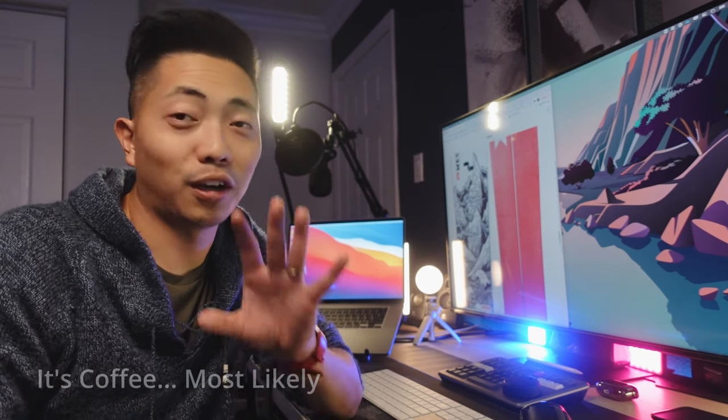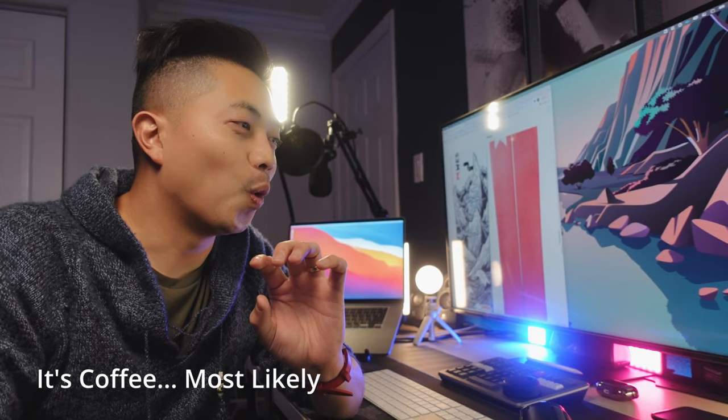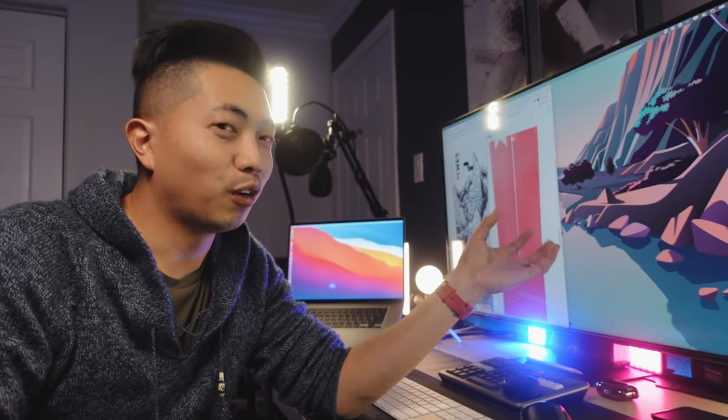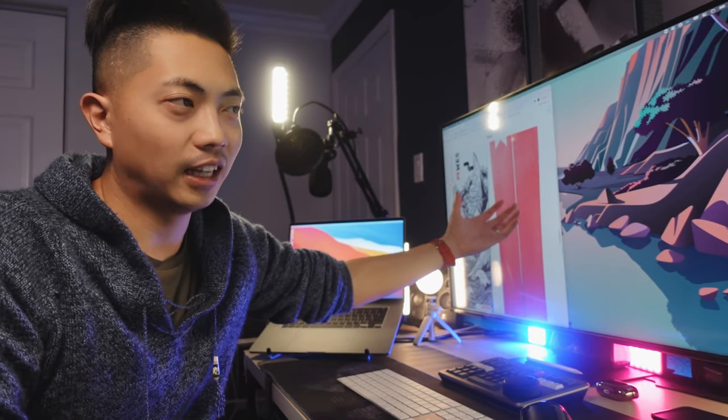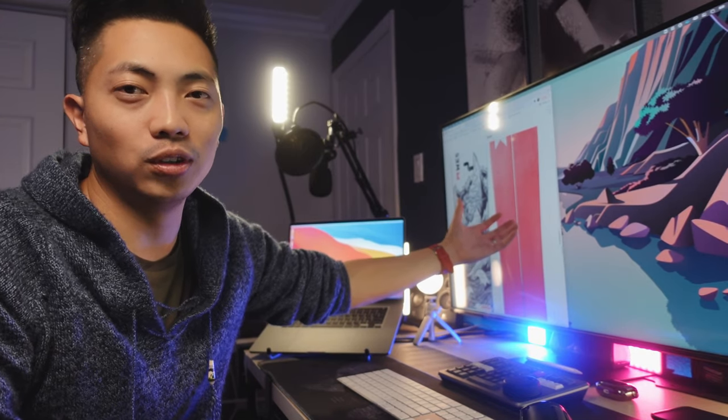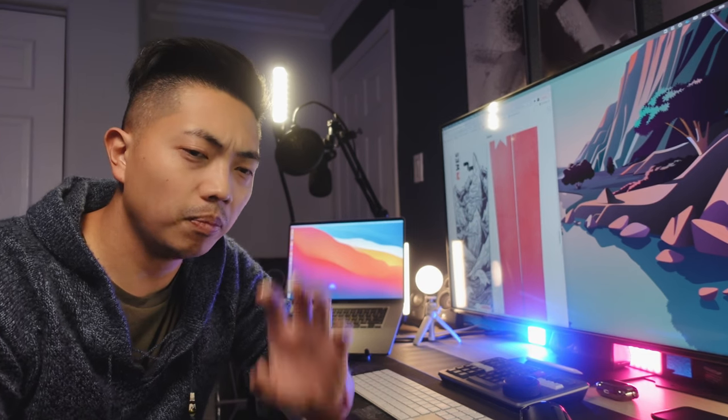During my second day of using this, at one point I got a massive migraine. And I don't know if it's the amount of coffee I've been drinking or the screen. Now the variable is that I installed this new screen. That's the only thing that's different from what I'm used to. I actually had to lie down because I couldn't work for a little bit because my head hurt so much.